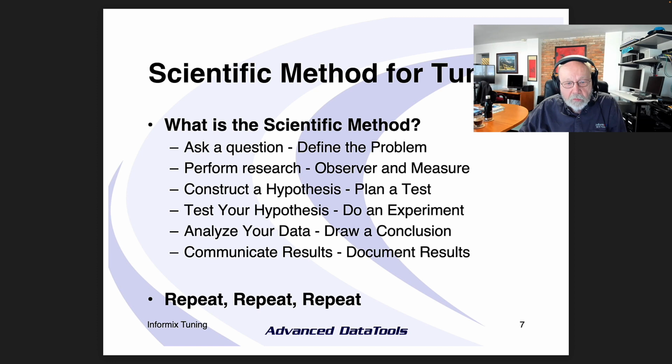And I like to follow what I call the scientific method of tuning. And this is the scientific process. You ask a question and define the problem. This is the problem you're trying to solve. Then you observe and measure, which is the key word here. Then you build a test plan, and then you do an experiment to see if it works. If it works, you put it into production. If it doesn't work, you go back and repeat this process. And it's very important when you do this to communicate your results.